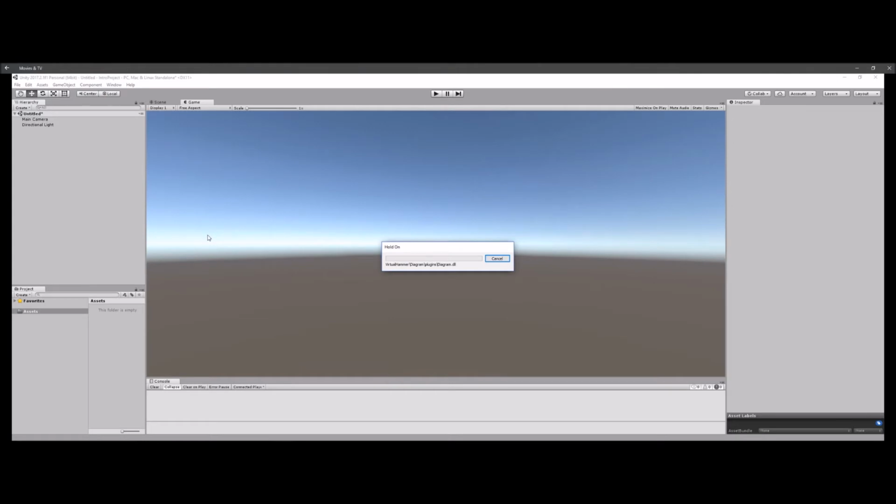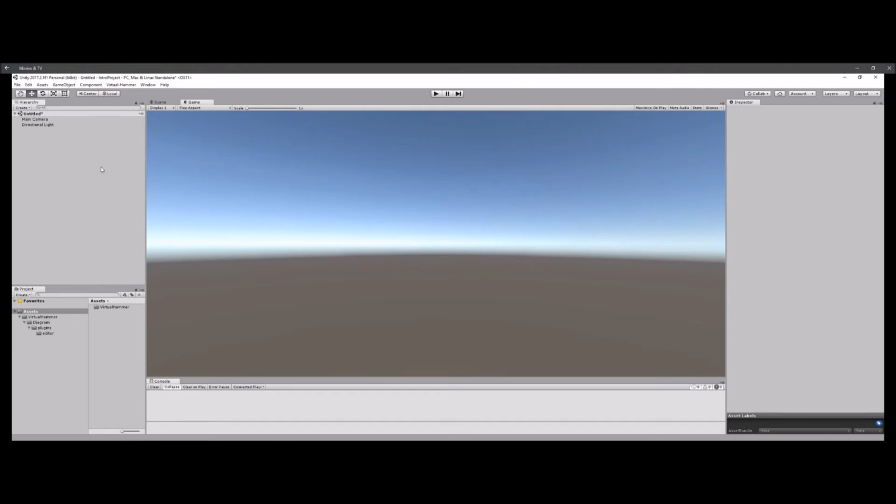So we'll wait for this to load up for a second. And while that happens, well, there it is. All right, it's loaded up. One of the things we're going to have to learn is how to make an object with a Diagram behavior on it. You can see all the plugins are there. That's how you know you have it: if you have these options in your Windows menu, it all loaded up correctly.